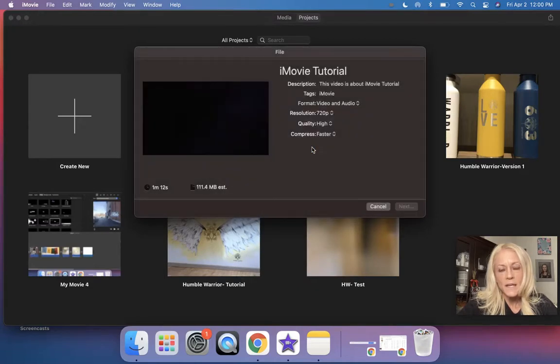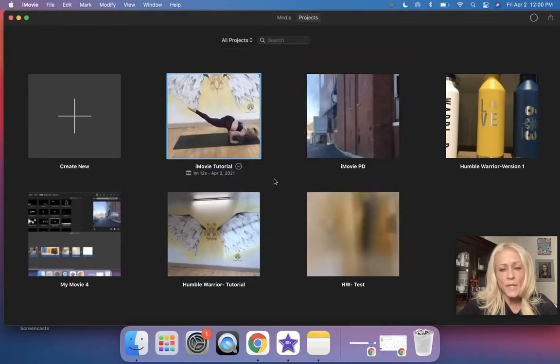You click Save. It's going to put it in your iMovie folder, and then from there you can open up YouTube and you can save it to YouTube. You can upload it to YouTube. You can make it unlisted, or if you want your students to like and subscribe to your channel, if this is something you plan to do more often, and I hope you do, you can make it public so that parents and students can easily find it.